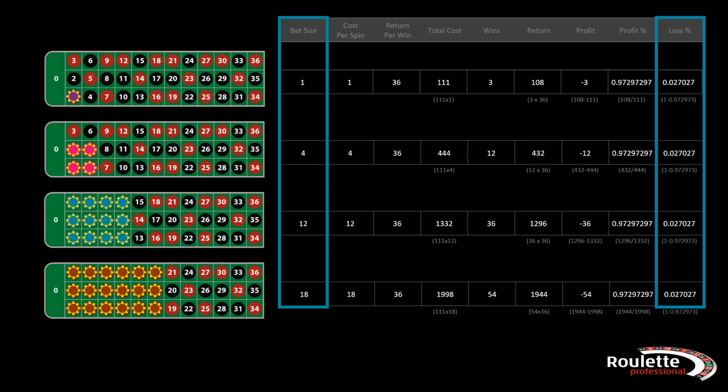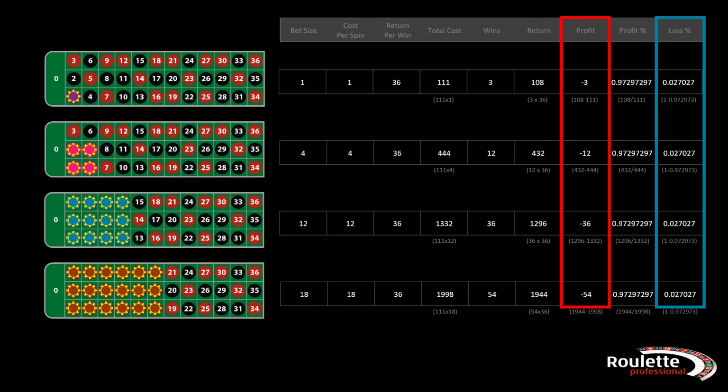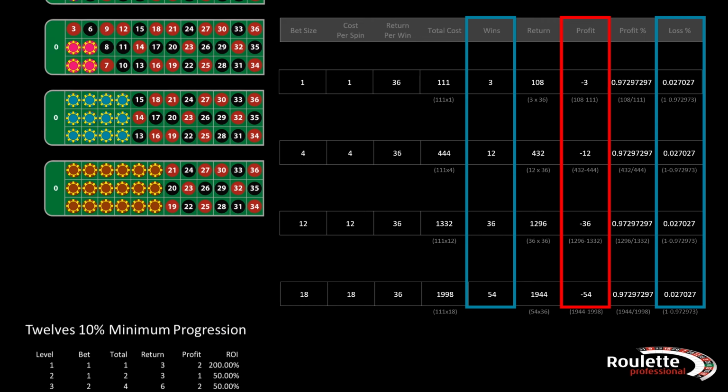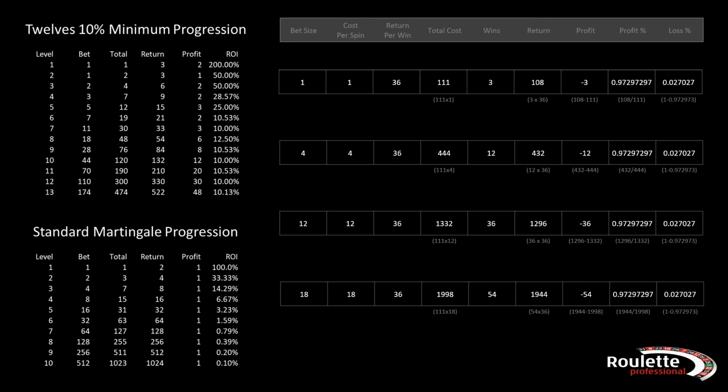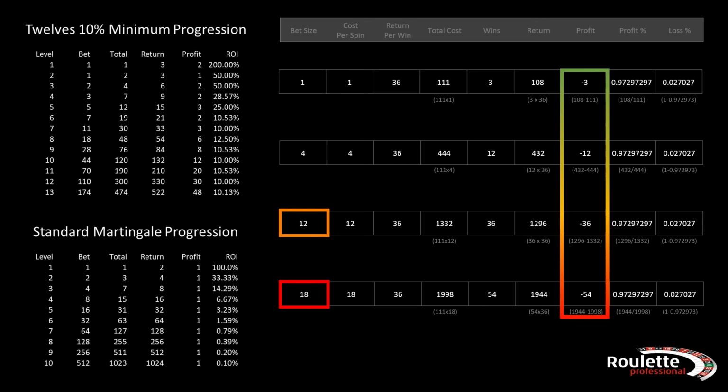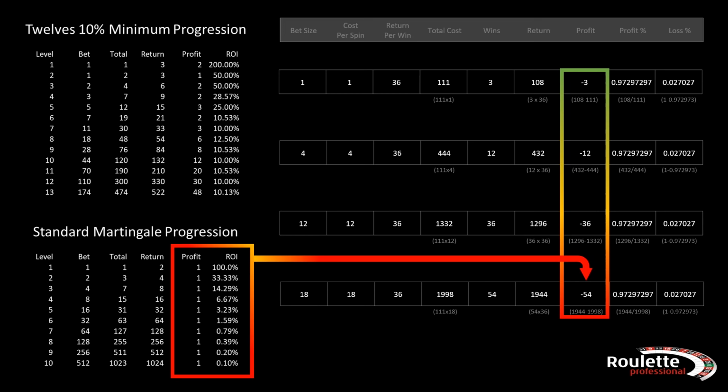With a negative expected value game, the more pockets you cover, the more you are expected to lose. You might think because you win more often you are doing well, but it's just an illusion. If we bring back the progressions for the 12s and 18s, or martingale if you prefer, with both examples on screen, you can see the bigger the bet, the more effort it will take to turn it positive and outrun the expected value. This difficulty is amplified by the low returns from the bigger bet progressions.